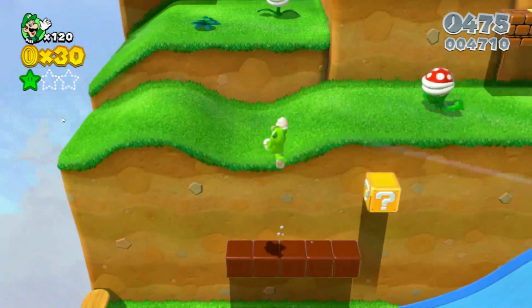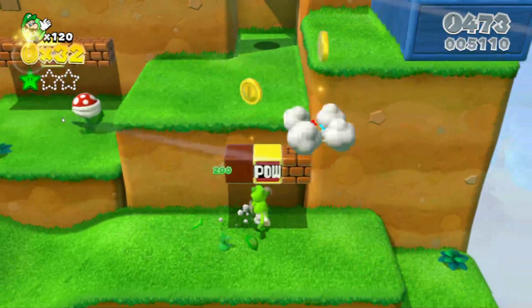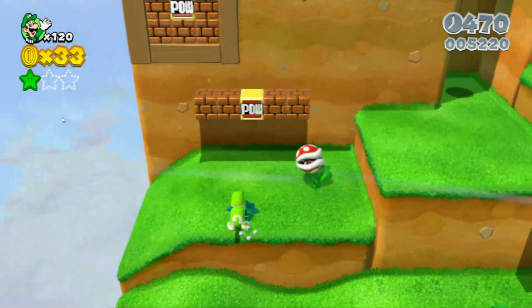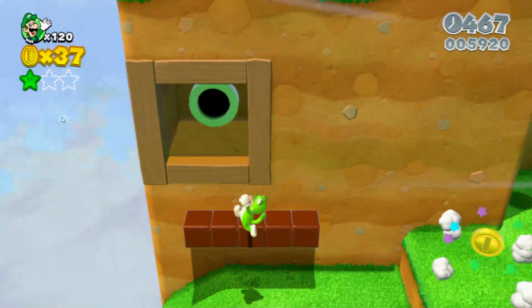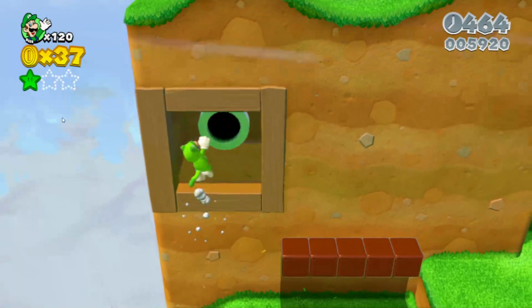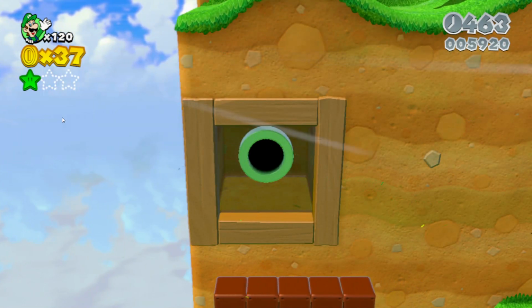Oh, that's sad. Okay, I'm just gonna book it up this hill. Get all the power blocks. I don't even know what he's fighting at, that guy. Wait, isn't there a fish that can walk on land? Yes, it's called a mud puppy. It's half fish, half amphibian type of deal.